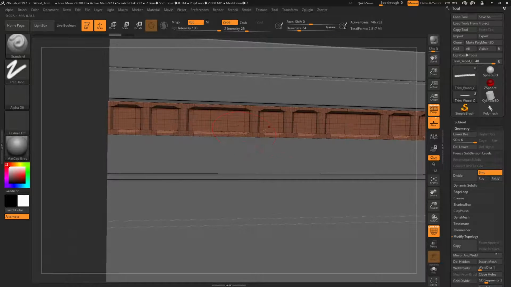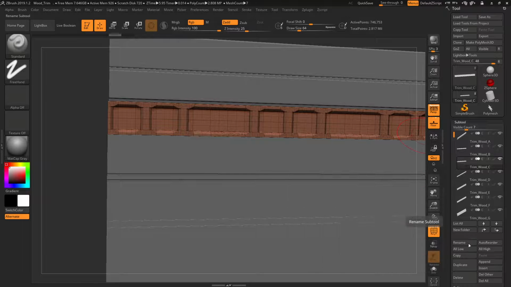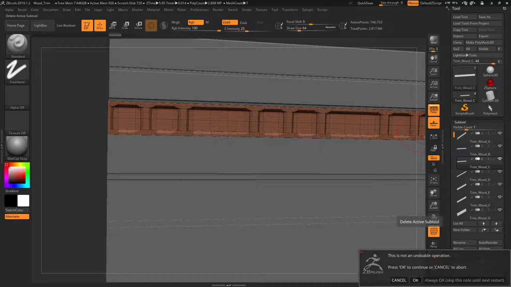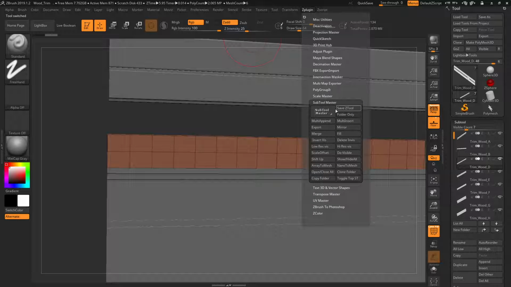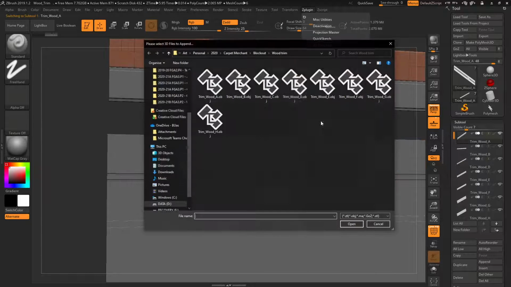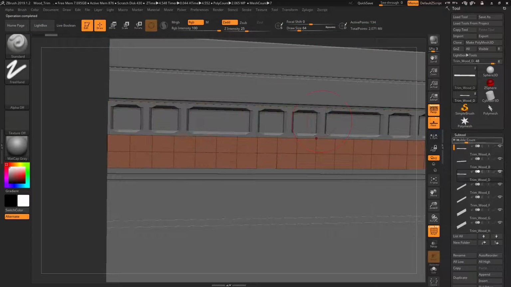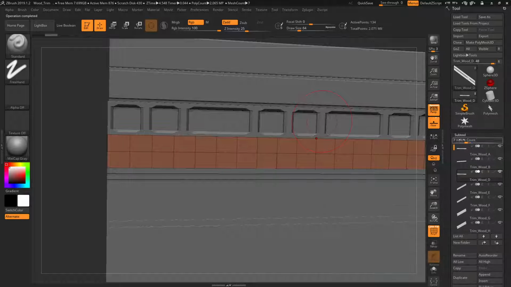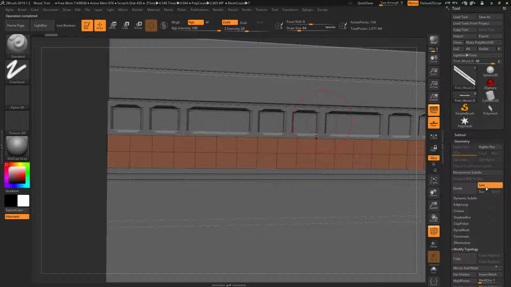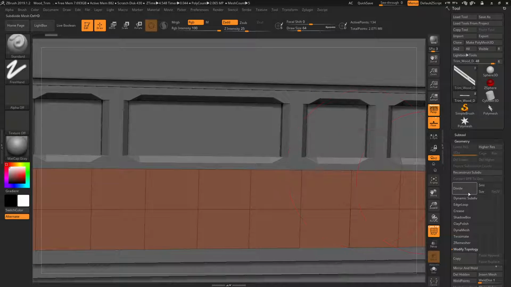But what's important is we know this works. So we're going to go in here. I'm going to delete this. Yes. Now we're going to go into ZPlugin, multi-append. I'm going to add back-end number C. Back in here. Look how it didn't give me an error this time, which is great news.